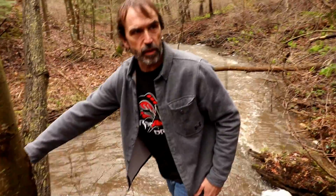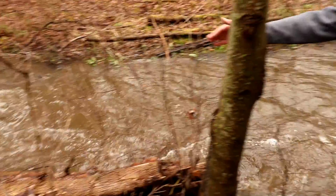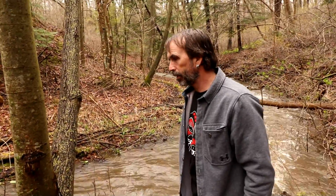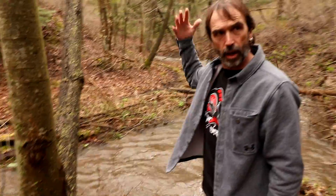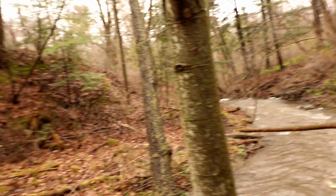So this here, we said, is a lunker, you call it? This is like a little undercut piece where they can get out of the current. Yep. You built them all along the creek, or just this area? Mostly up from here. We haven't done too much. It was sort of fine on its own all the way back. This ends up in the Thames River if you keep going down this stretch.